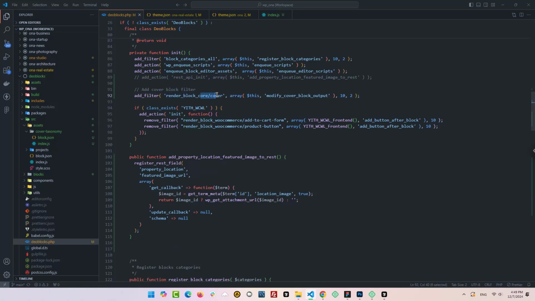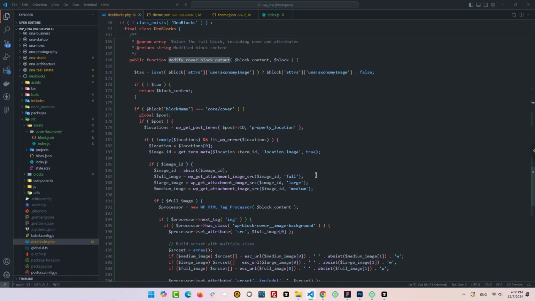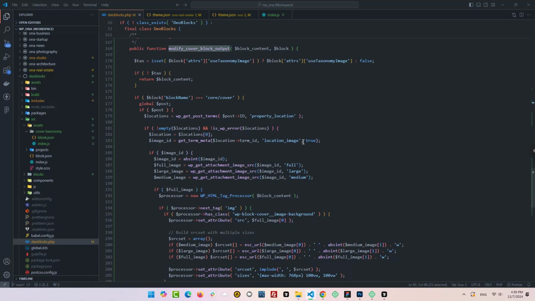In our case, we want to modify the cover block, and in our function, this is where all this magic happens. Again, I also used some AI to generate this. Feel free to check if everything is correct, because sometimes AI makes mistakes, so you need to always check. That's why I keep repeating, always use your knowledge, don't just trust what AI is giving you.